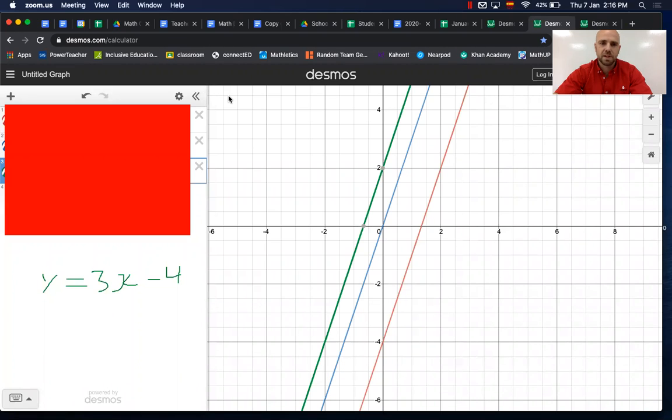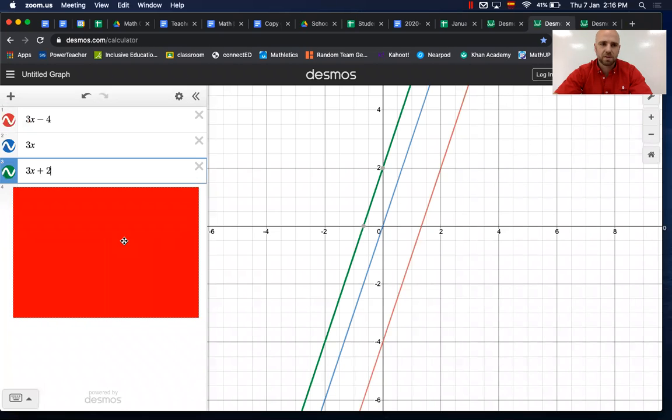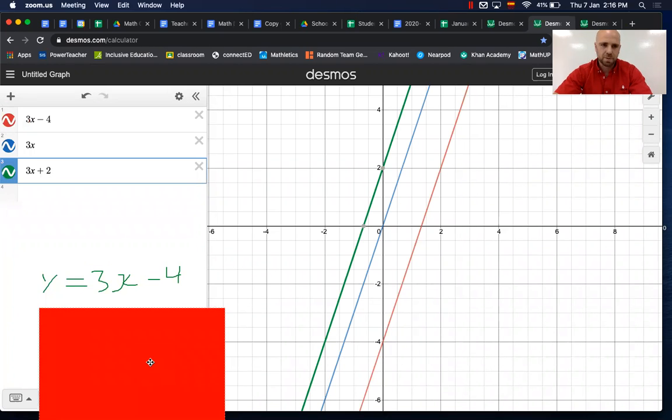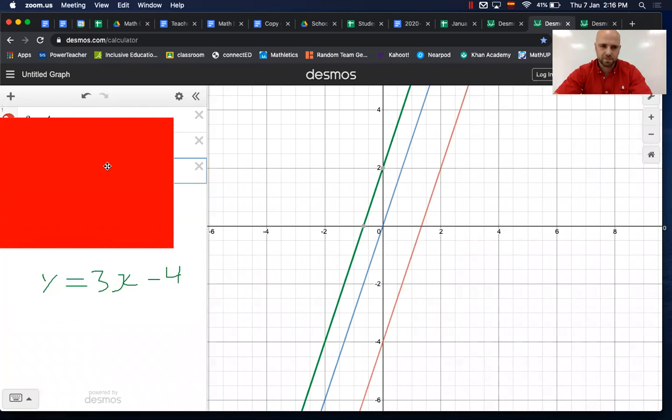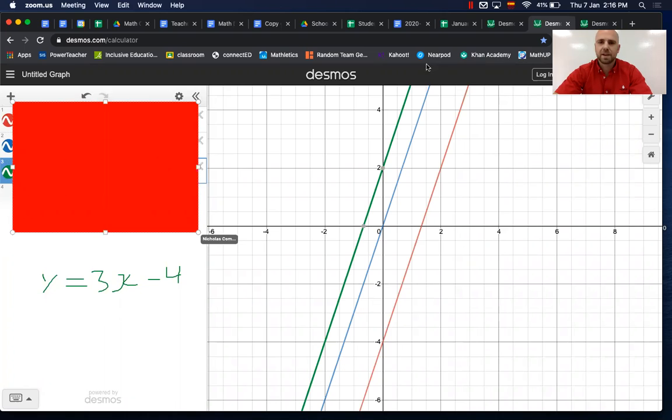So the red line is the one that's right: 3x minus 4. That's the one that works out as being correct. You're going to be given a whole bunch of examples, and you just have to say which one represents the correct graph for the equation, so you get some practice going back and forth. Once again, if you have any questions at all, contact me through Hangouts. Bring your questions to Zoom, and then we'll go over those questions together. All right, have a great day.